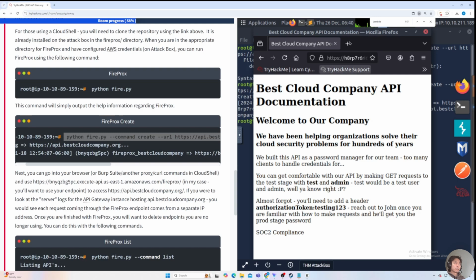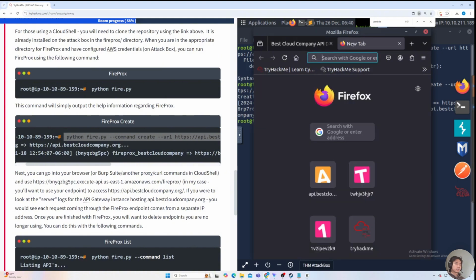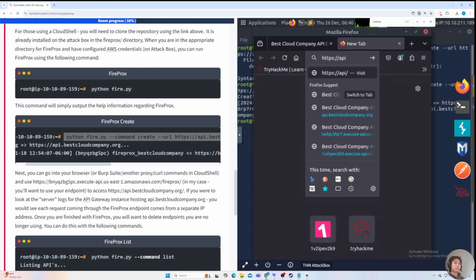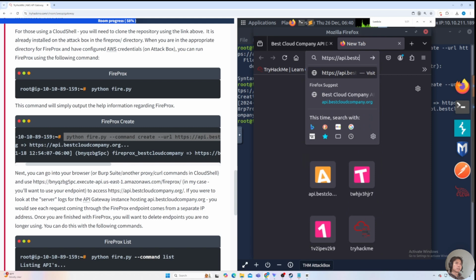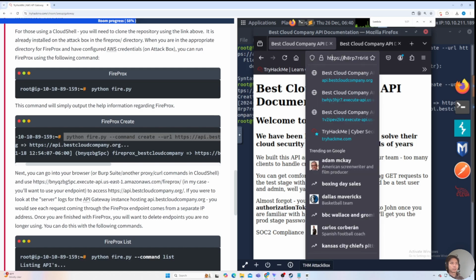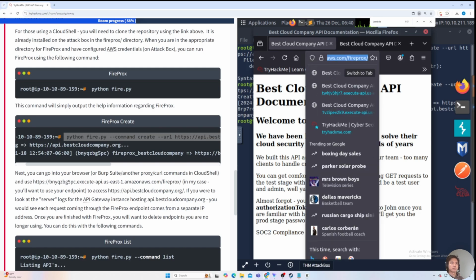So usually as a regular user, this is the API endpoint of the Best Cloud Company, https://api.bestcloudcompany. This is the regular API endpoint for the Best Cloud Company. But because we are using API Gateway as a proxy, the URL will be this one. This is going to be the new URL generated by the proxy server.